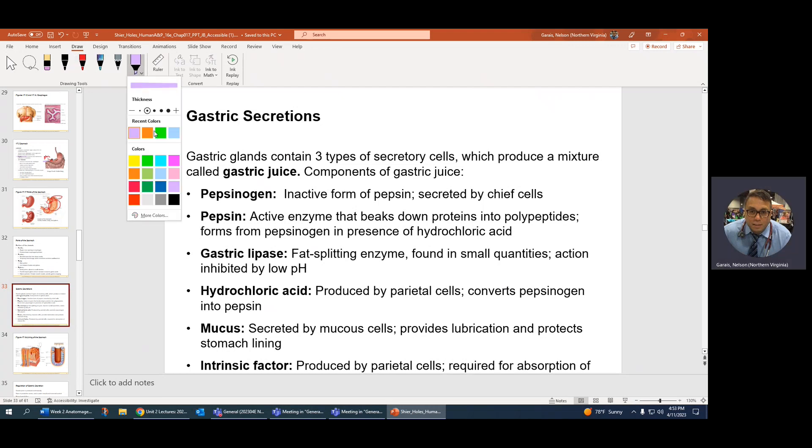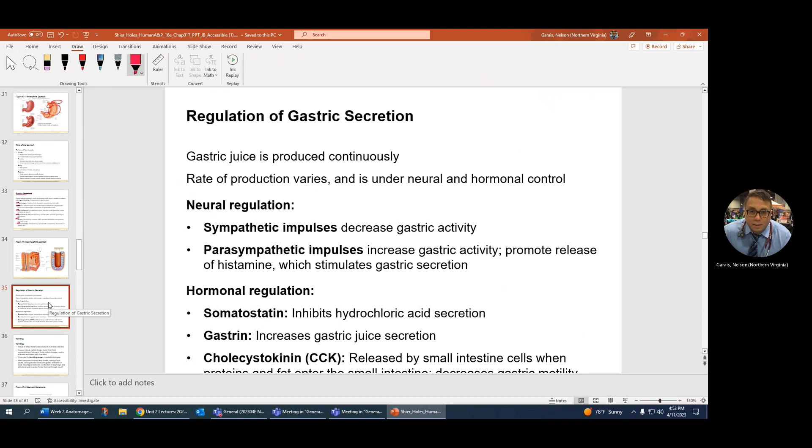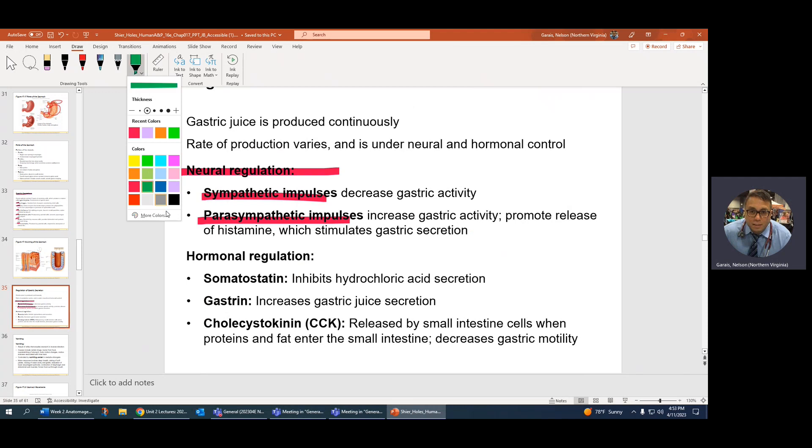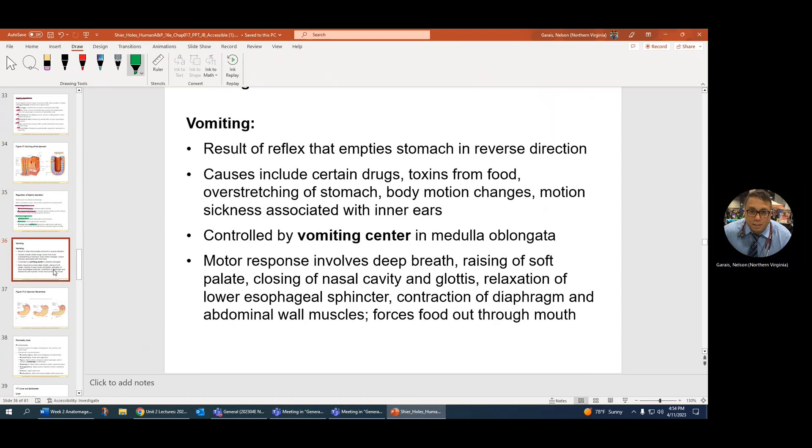So rugae, the folds. Nice to know the different parts up here. This is the fundus. Here is the cardiac. The main part is called the body or corpus. And the end part is called your pylorus. Hence the name for this sphincter down here, pyloric sphincter. This is the cardiac, hence the name for the lower esophageal sphincter. Right here is your cardiac sphincter. And you can see the muscle is essentially a bunch of, I mean, the stomach is essentially a bunch of layered muscles. Big time. Let's make this red. Yes, secretions. This is big time. All of these. Neural regulation, parasympathetic versus sympathetic, no effect on GI. And remember, sympathetic nervous system, think heart, cardiovascular. But parasympathetic, you're thinking gastrointestinal, you're thinking GI. You know, this hormonal regulation, this is really good too. So somatostatin, gastrin, and CCK, which is cholecystokinin. You know what these things do. Vomiting center is in the medulla oblongata along with your cardiac item. This is also sometimes called your chemotactic zone, also known as your CTZ.